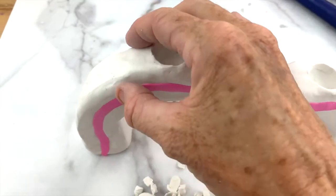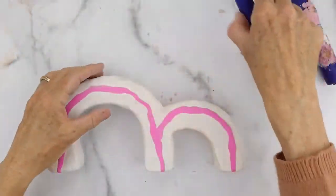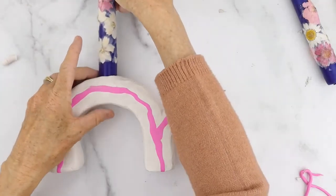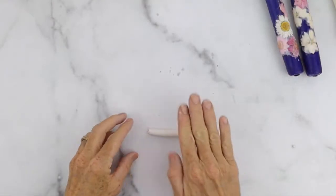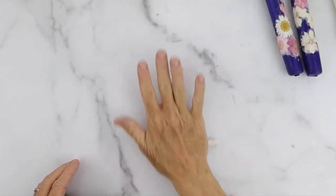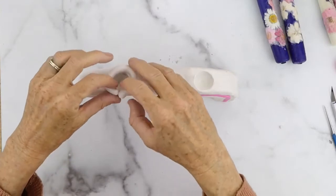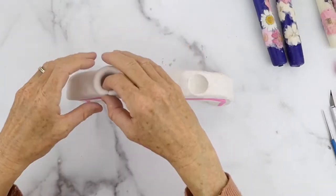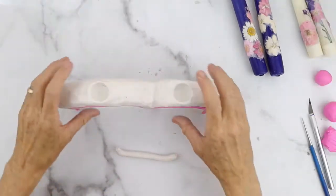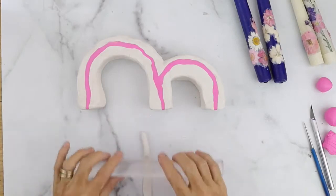So after you do that and you make it all smooth, you're going to now want to make the top pieces to fit around the taper. Now you're going to take a little piece and roll that out, and that's going to fit around the top of the opening. So you want to measure that and make sure that fits pretty close. And then you're going to take your little rolling pin and you're going to flatten it out.